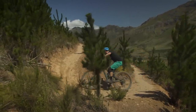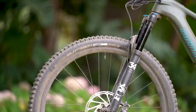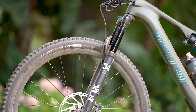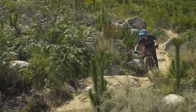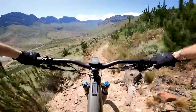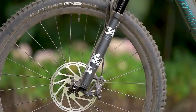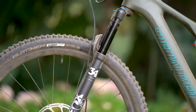Up front, the Fox 34 is a quality trail fork. However, it does feel quite stretched out in this 150mm travel 29er size. There's only so much those 34mm stanchions can do when they're repeatedly smacked into large rocks at speed. In moments where I was possibly pushing the Levo SL beyond its intended limit, there was enough flex in the chassis that I was wishing for the burlier Fox 36 on more than a few occasions. I can appreciate the reasons why Specialized chose the lighter 34 for the Levo SL, but I can't help but wonder how it would ride with the 36 up front.